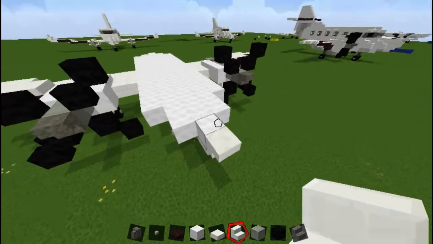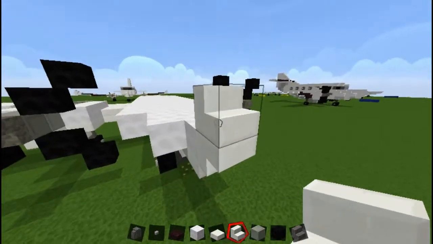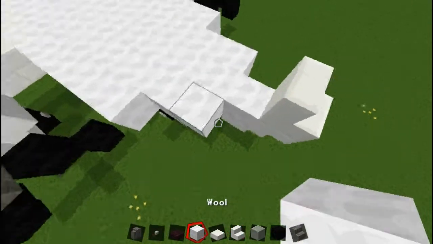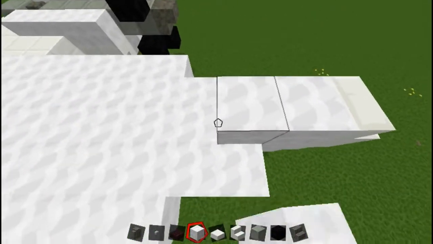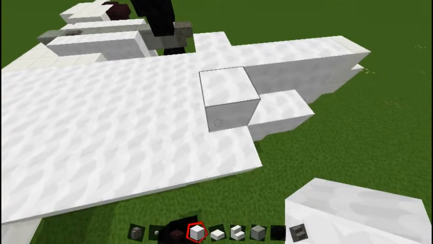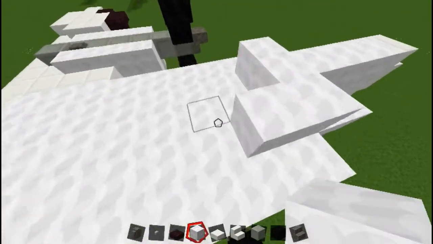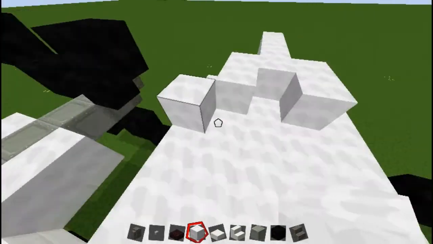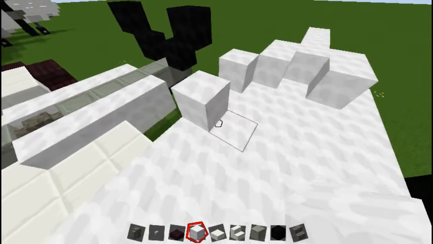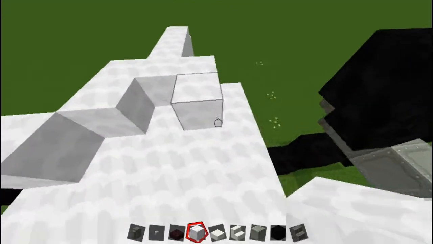Okay, so now for the next part, you're going to place a right side up stair right on top of this upside down stair. Then you're going to go back 3, 1, 2, and 3. Then you're going to make this a 3 here. And you're going to have 2 here. You're going to have 1 going back here. You're going to skip a space here because this is actually where your door is going to go. But we'll do this side first because it's a bit easier.